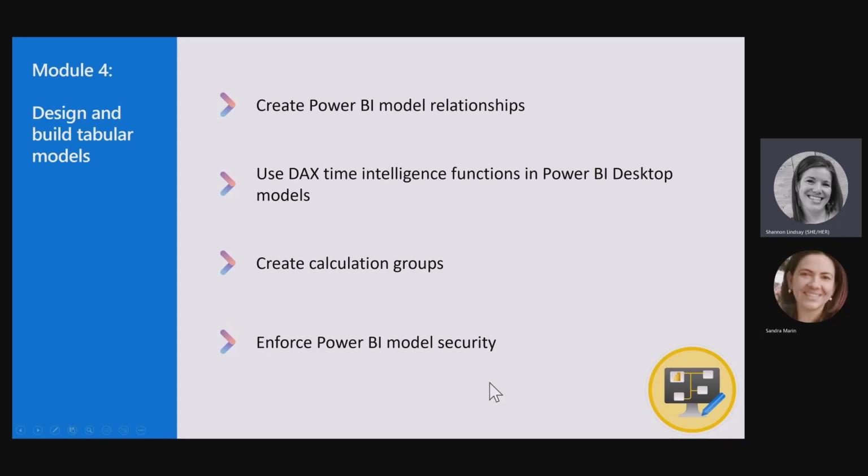And then finally, we're going to talk through enforcing Power BI model security. Here we're talking about row level security, object level security, applying good modeling practices and making sure that your model is in fact secure. And there's also a lab that goes along with this one. The lab is called Enforce Power BI Model Security. It will take you through a row level security scenario.